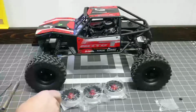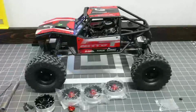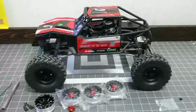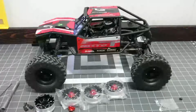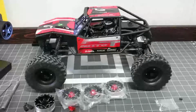I mean, for real. Because this steering, I've driven thousands of RC cars, and this steering, I still can't get used to it. I want to change it, but she's like, no, leave it, let me figure it out. So we're going to leave it and let her figure it out, but if it were me, I would change it. Because, like, let's compare this truck to the Danchee Ridge Rock.